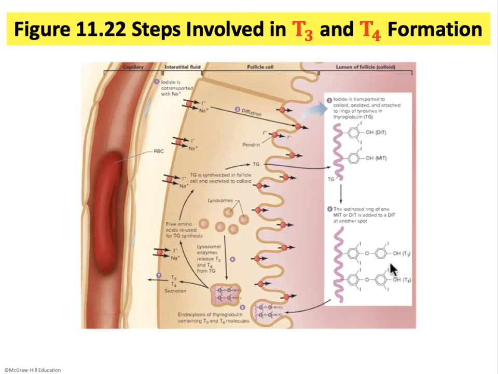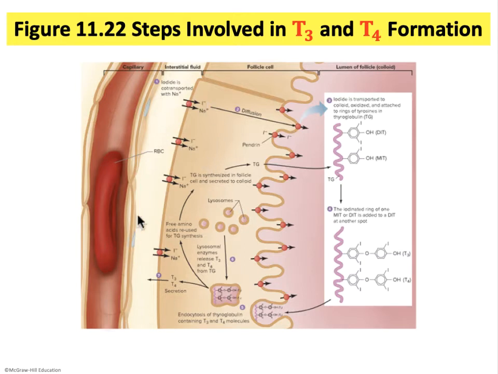When need requires, through endocytosis, phagocytosis, the fluid is absorbed into the cell and it forms a vesicle. And the vesicle then gets attacked by different enzymes, liberating the T3 and T4 from the thyroglobulin backbone. And the thyroglobulin is recycled, whereas the T3 and T4 are steroid-like hormones, and they can simply leave through the membrane and enter the extracellular fluid, and from there enter the capillaries.